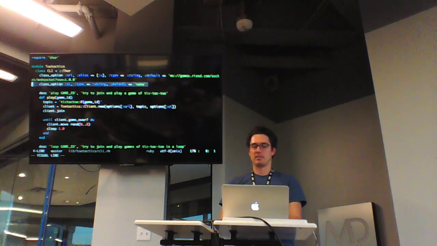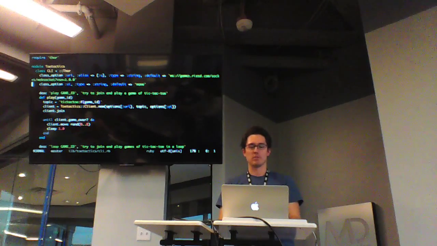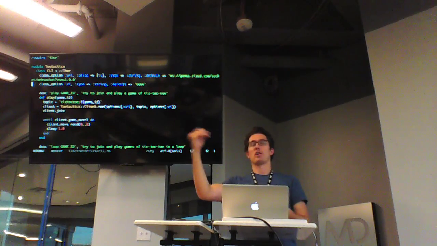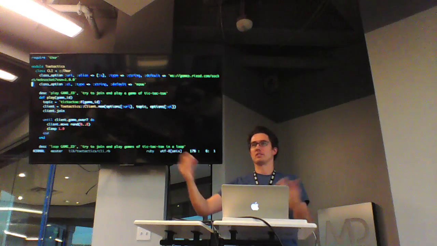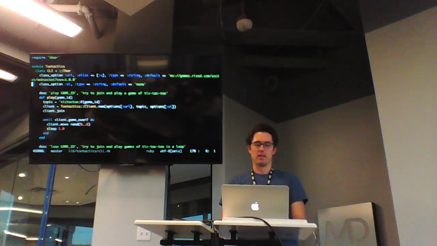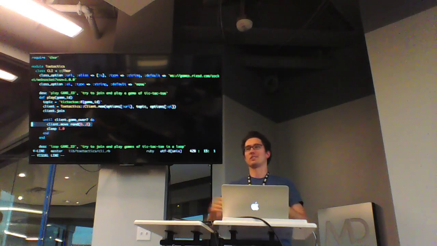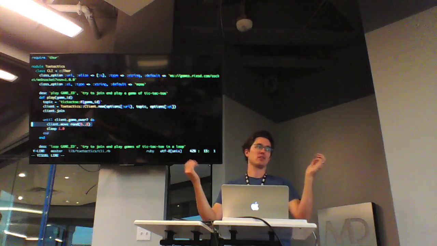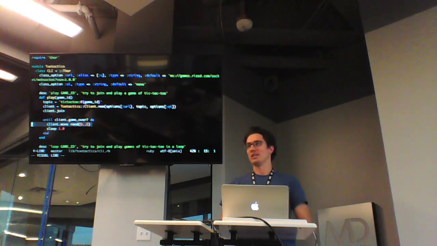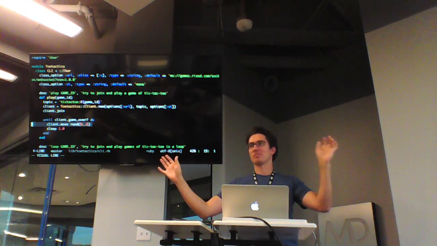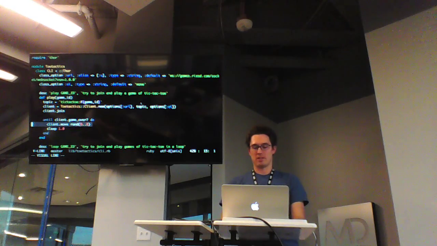You can pass in --AI equals random. That just makes the server start up an opponent for you, which is kind of a randomly playing AI. But once you do that, all it does is create this toe tactics client object that's going to join the game, and then every second it tries to make a random move. It doesn't even know when it's its turn or not. It's just watching for a game over message, and then it closes down its connection. So it's a super, super naive implementation, but it works.